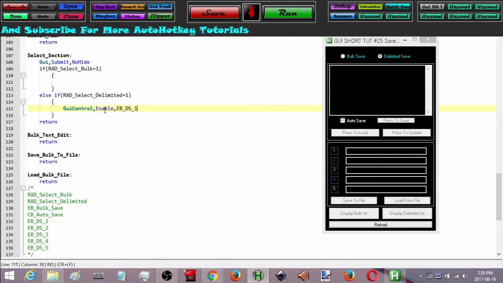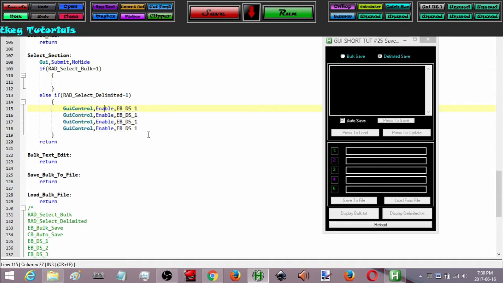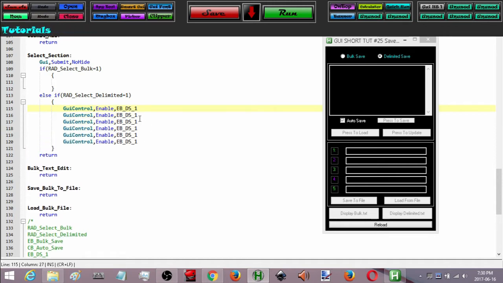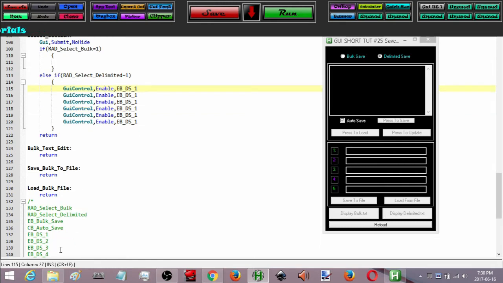Okay, and to save time, I'm going to put my cursor inside, you see how it's flashing, and I'm going to press Control D to duplicate it 6 times. So 5 for the edit boxes, and then I'll do 1 for the buttons, and then I'll copy that afterwards. So 1, 2, 3, 4, 5, 6. Okay, and then all I'm going to do is change the last digit on each of those. So this is number 2, number 3, number 4, number 5.